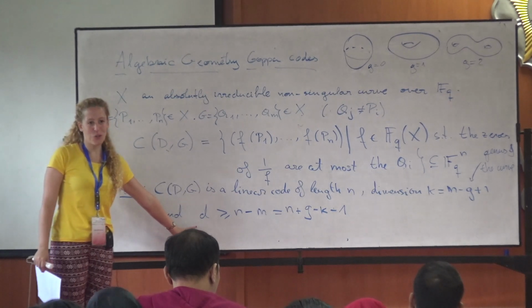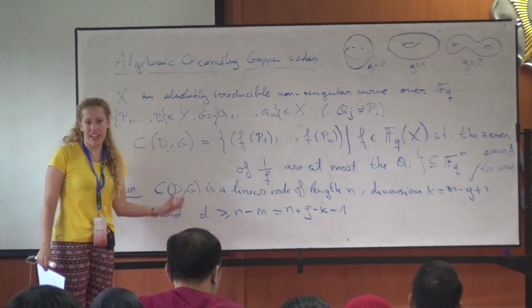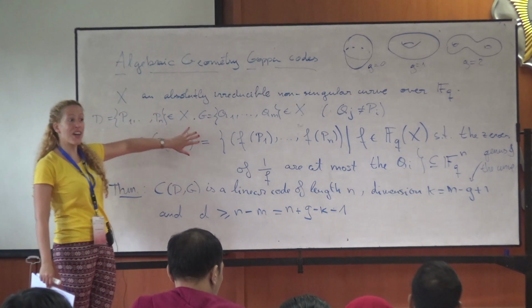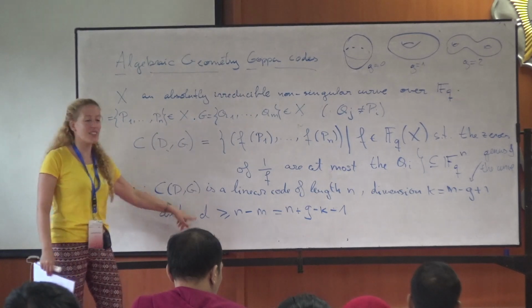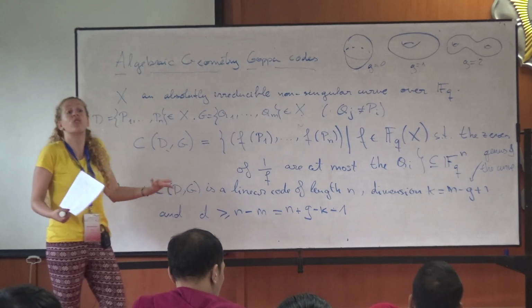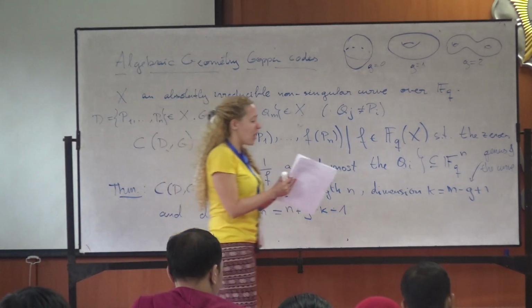So now, of course, I'm going to be interested in finding good curves with a good set of points in such a way that I'm going to define a code that the minimum distance is big. Right? This is going to be the goal in order to get like a good code. So how can I do that?